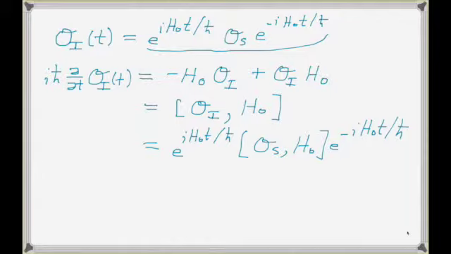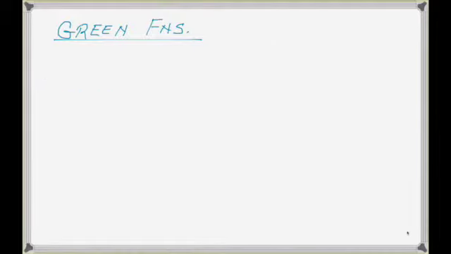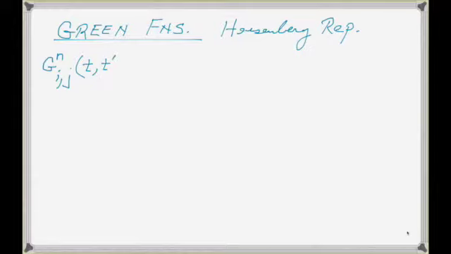Let's define what we mean by our Green functions in this representation. So we'll just write down a bunch of definitions. And these are all written in the Heisenberg representation. We'll start with the fundamental thing that we're always trying to calculate. We really haven't looked at them in the time domain. We've mentioned a couple times that when there are functions of energy, it's really a Fourier transform of this t minus t prime, at least in steady state. But these are the fundamental definitions.